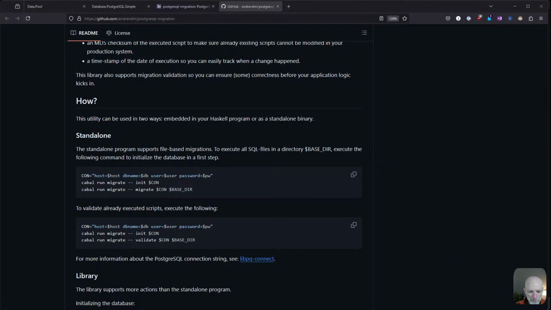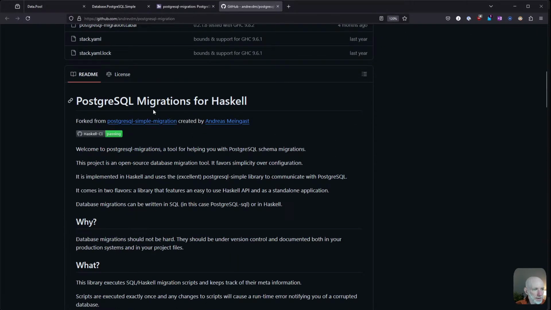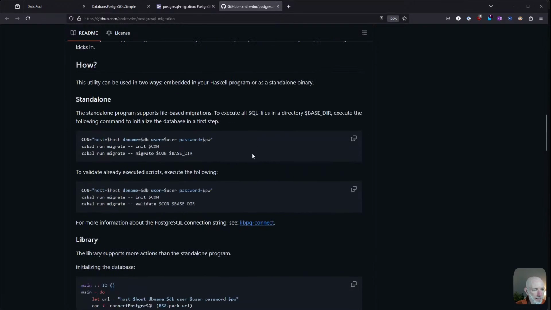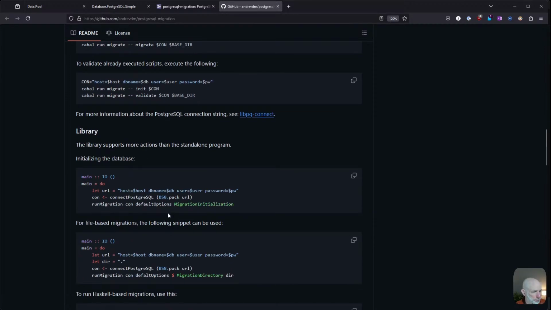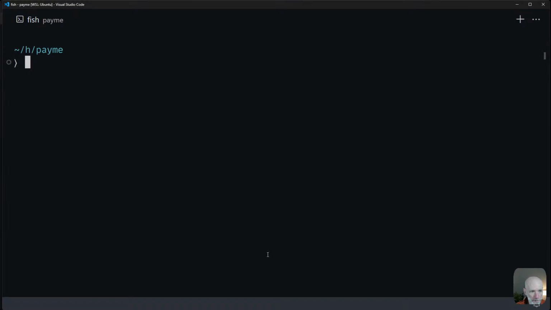Let's go. I kind of want that window. This is the library. I'm going to use PostgreSQL migrations. Basically I write some SQL files, and then I can use a standalone program, or I can write my own migration program. Not quite sure which one I'm going to do. Maybe I'll start with this because that'll be good enough. And then I'll just write some simple SQL to create the table I need, and then make sure that I can access that table, I guess.